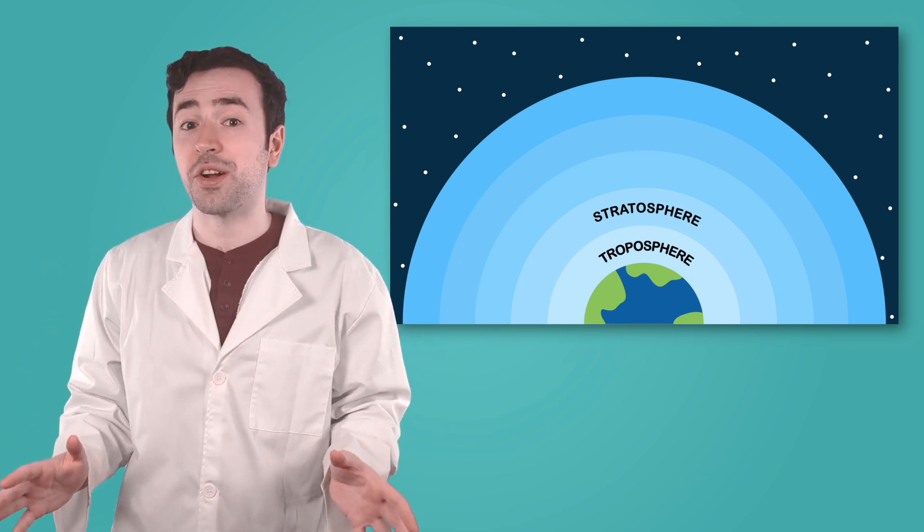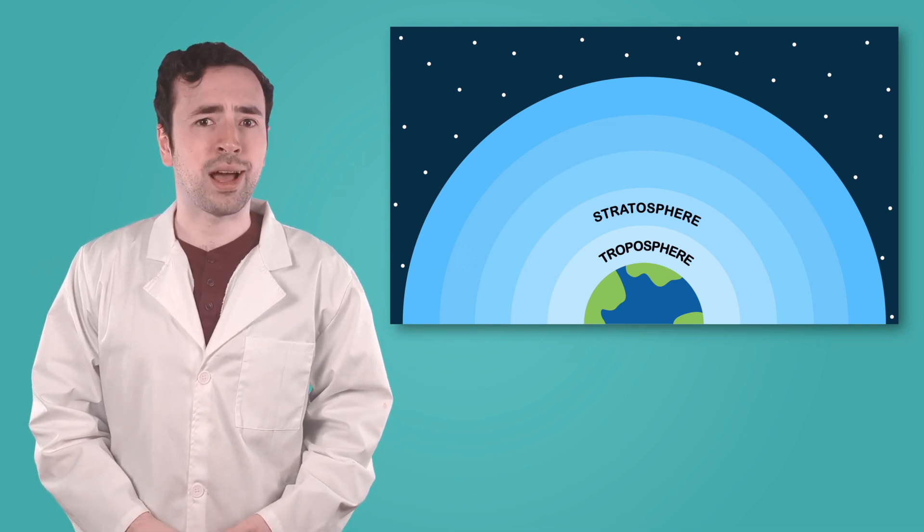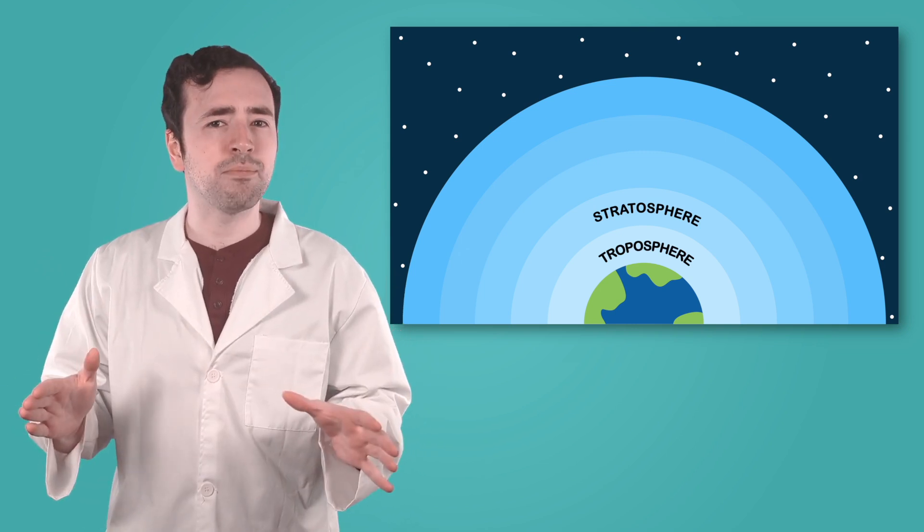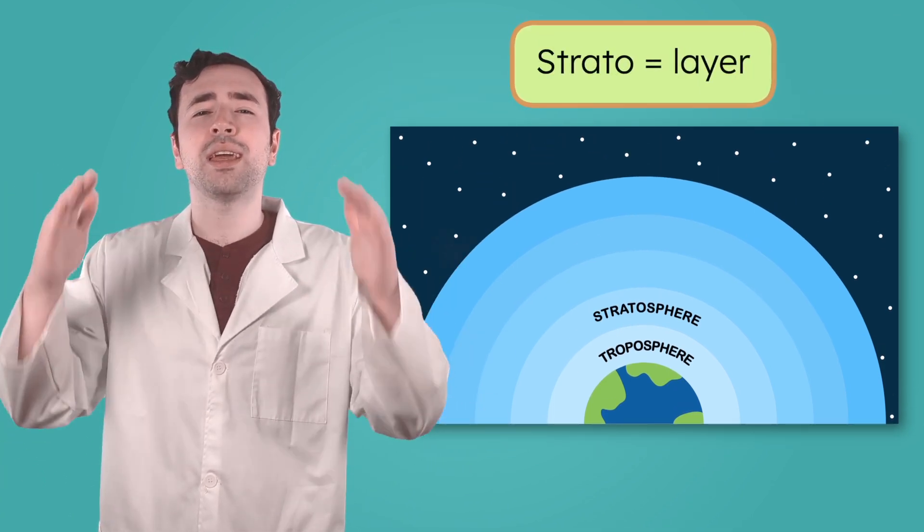So what happens if we go even higher? The next layer of the atmosphere is the stratosphere. As we climb higher the air starts to spread out and get thinner. There's not enough air in the stratosphere for us to breathe. Maybe it's a good thing no mountains reach that high then. If all the weather we have on Earth happens in the troposphere, what do you think the air might be like above that in the stratosphere? The stratosphere is much calmer. There are no clouds, no storms, no wind rushing around. Instead the air stays in smooth flat layers, which is how this layer got its name. Strato means layer and the air here stays neatly stacked.